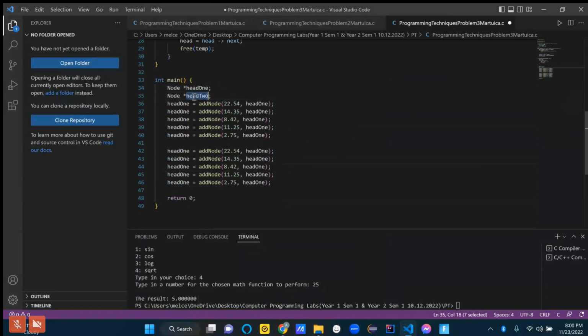So then you can just change head 1 to head 2. Yep, and then change some of those numbers to be different. So you want some of them to be the same, but other ones you want to intersect. So yeah, leave 2 or 3 of them the same, I guess, and 2 or 3 of them different.